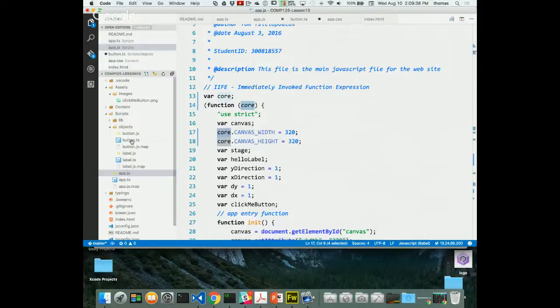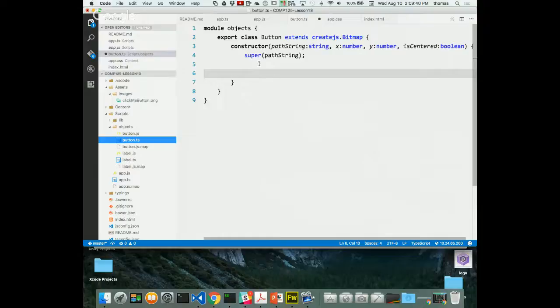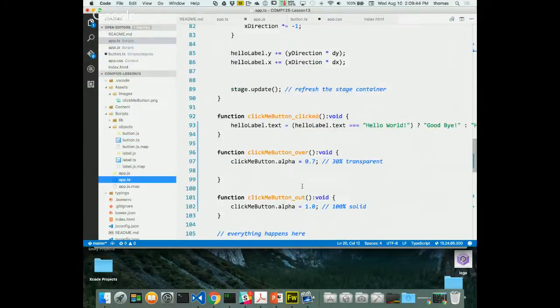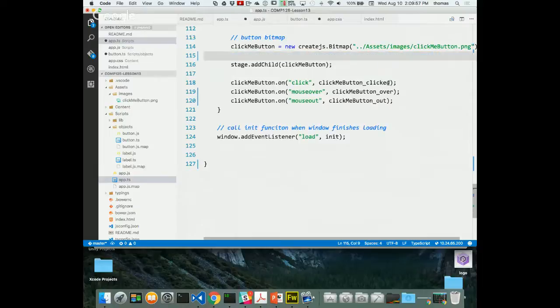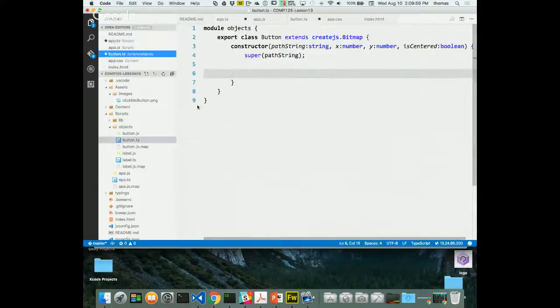Well, we need this because if I go to my Button class and I want the same kind of code we had in my app.ts, which is way down here, notice that it uses canvas width and canvas height. We need to expose those. I don't want to add it to the stage, but I do want to do all this stuff, right? So I want to copy all this, or cut all this. How about that? Cut all this out, and we'll go to my Button class.